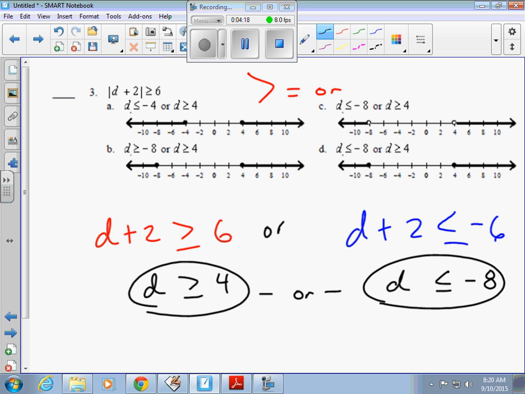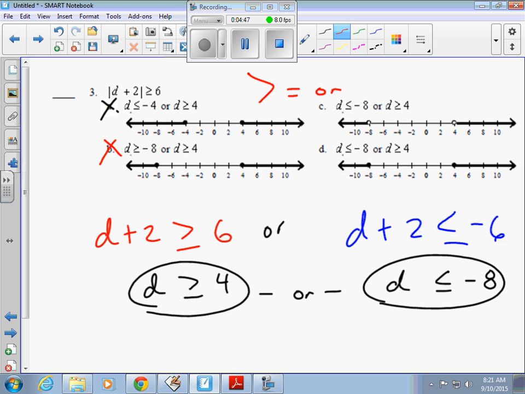D is greater than or equal to 4, or D is less than or equal to negative 8. So we have more than one option that's true right there. You look at them and see. The only one that's not true as far as looking at it is this one. This is the only one that's got them backwards. Oh, it says 4 and 4. It doesn't even have 8. All the other ones say D is, no, this one's not. This one says greater than negative 8. That's not it. Those 2 are the same, those C and D.